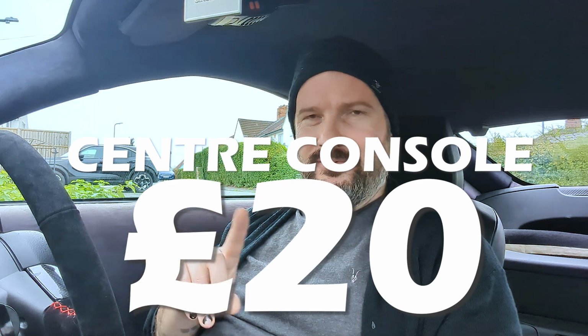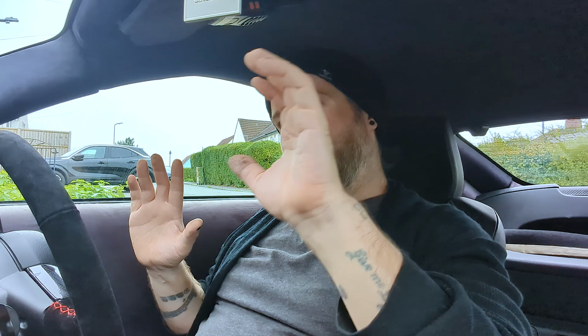And then lastly, there's the audio upgrades, which is really the only thing in this car that I haven't finished. I've currently updated the head unit. There's an amp behind it, new speakers to my side, new speakers behind me. But we need to build a custom integrated Need for Speed style sub solution in the boot. That's coming over winter.